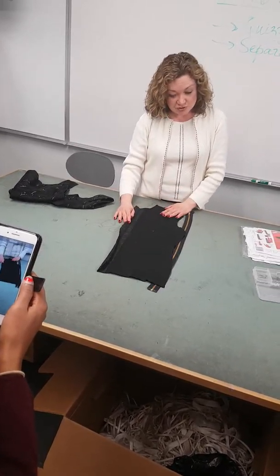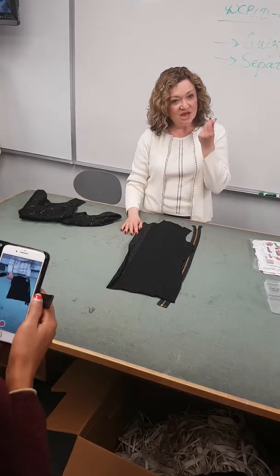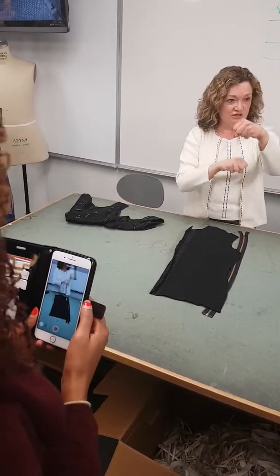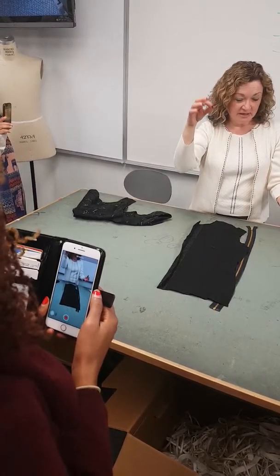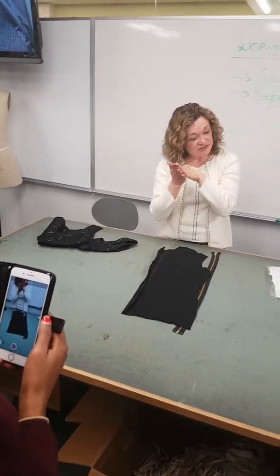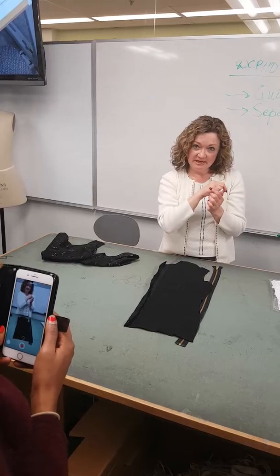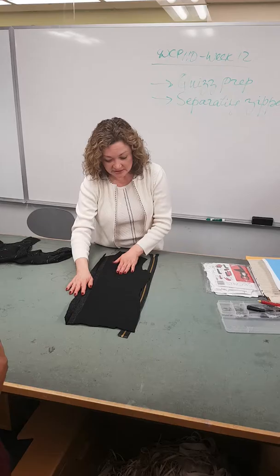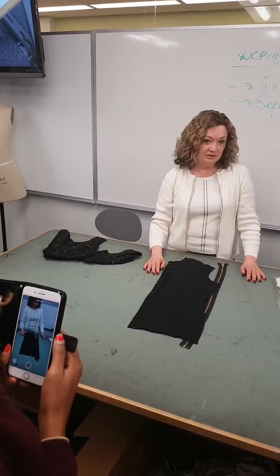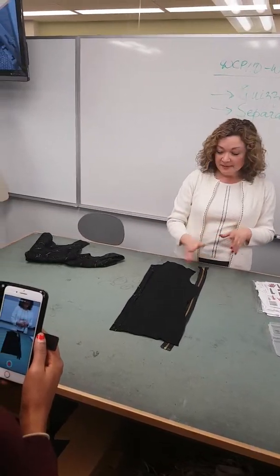Knits can be interfaced with fusible interfacing — it doesn't have any stretch. This is a non-stretch woven interfacing; it almost has a paper-like body. It appears to be like a knit, but it doesn't stretch. It has no grain — you can't stretch it this way or that way. The only stretch it has is at the 45. It's medium weight and has a lot of glue on it. You can tell because the bumps are raised — the side where the glue is applied feels bumpy rather than a smooth layer, which means there's quite a lot of glue. So it bonds really beautifully with the knit. Once you've done that, you can insert the separating zipper and it's not going to ripple. If you don't like the ripple effect, you can prevent it from happening.